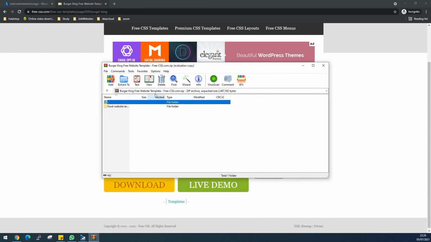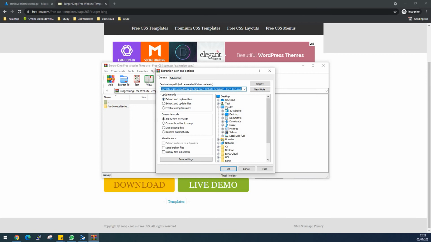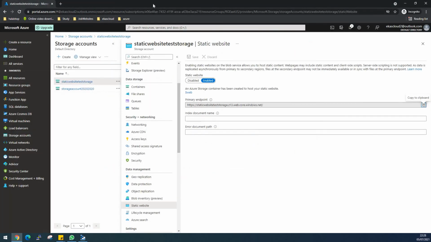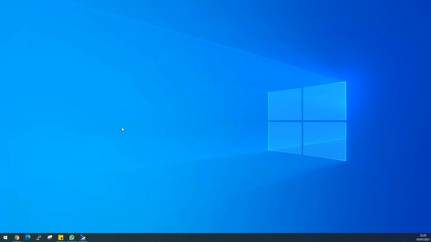Okay, right click, extract to. I will go to my desktop, which is here, and I will call it template website and extract here. Okay, so that's created. Let me bring that folder. Okay, we don't need this one. We're going to close these tabs off. And I'm just going to minimize this one to show you the folder.